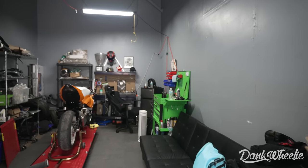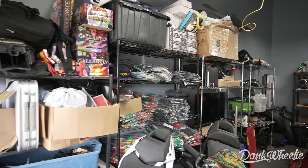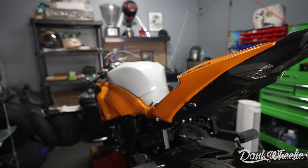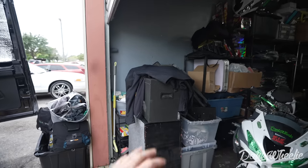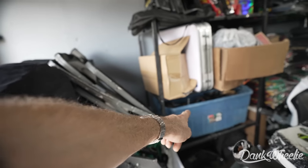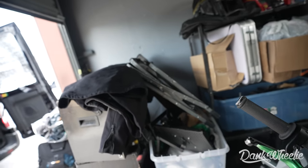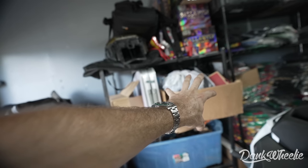Welcome to the shop. Starting off the crappy side here — this is basically just storage of stuff that I want to organize better. But each one of these bins represents a bike model. I got my 03/04, I got a Grom, and I got miscellaneous parts right here. Each bin has parts for each specific bike that I mainly work on, which is Groms and Ninjas. And then I have some FRI parts laying around. But a lot of this stuff is traveling stuff — stuff to work on the van as far as electrical stuff, and all this stuff I use to build my battery setup in the van.